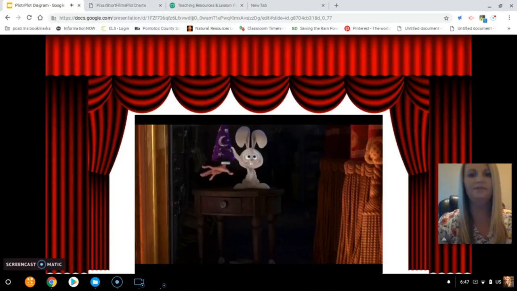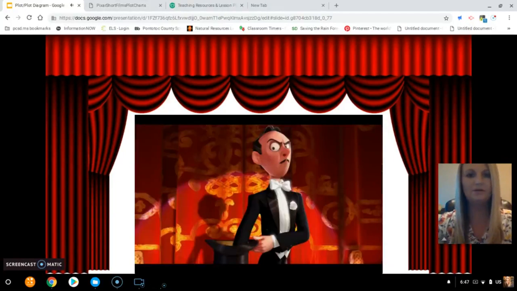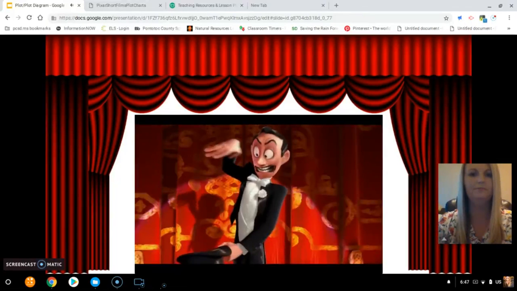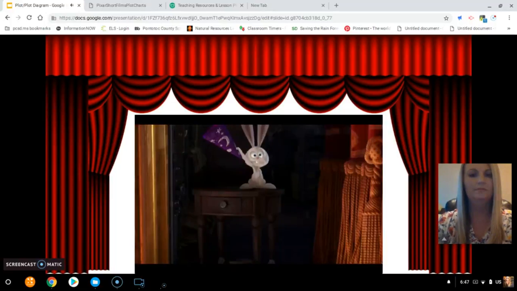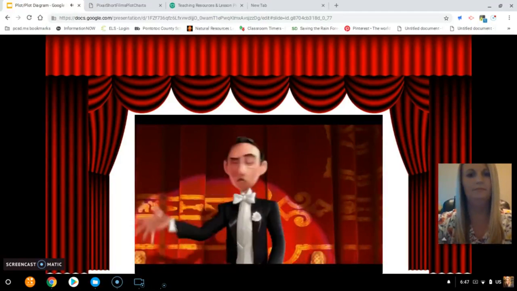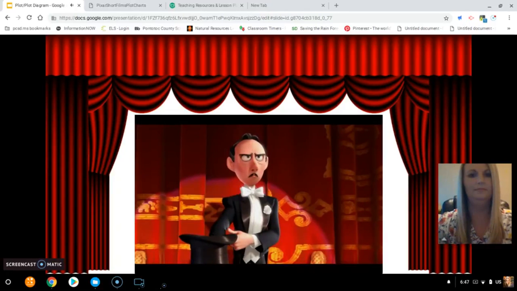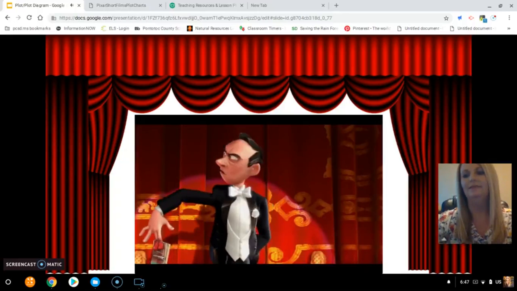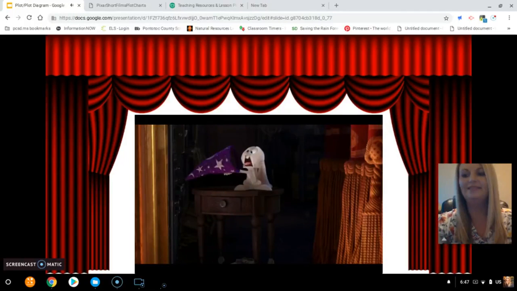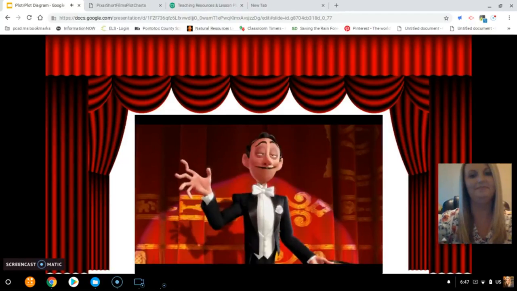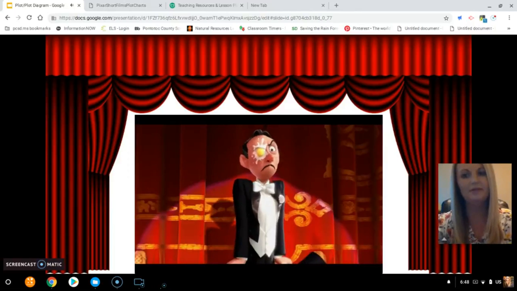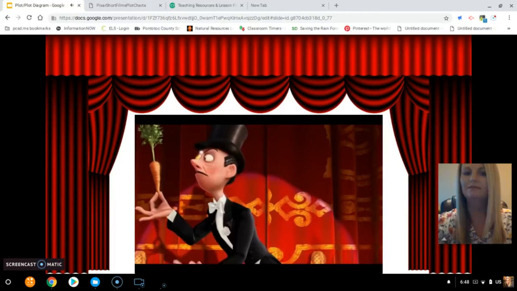All right, we are beginning with details in the rising action. These are the events that are going to lead up to the climax, or the most intense moment of the story. All right, so there's one detail of our rising action. The rabbit put a mousetrap in the hat, and he snapped his fingers. Remember, this bunny is still kind of upset because he didn't get his carrot.